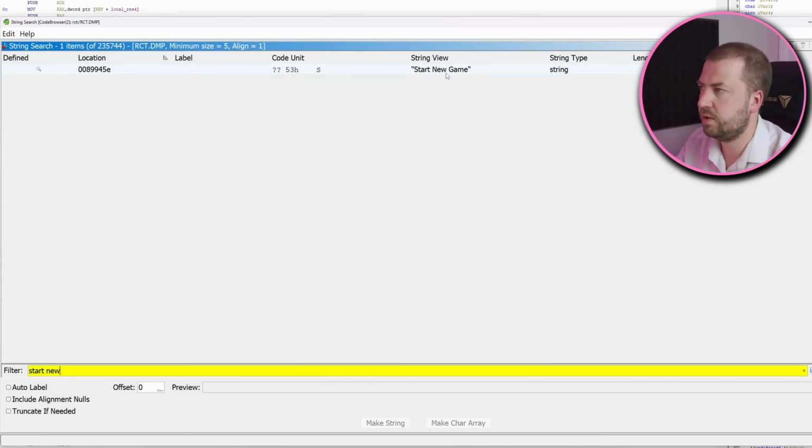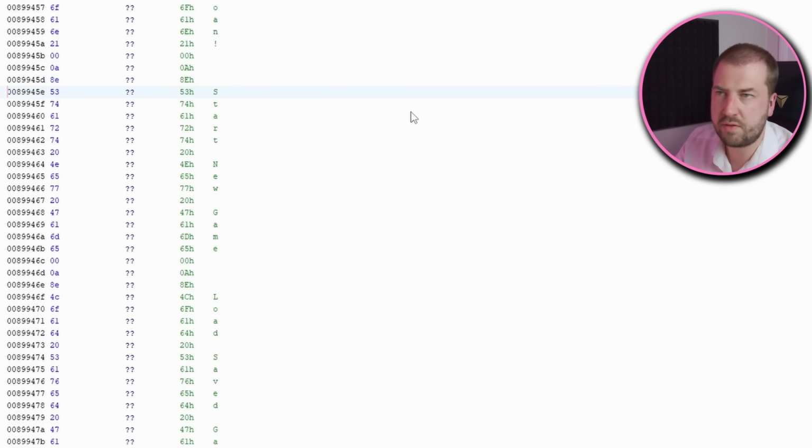However, again, something else strange here is that I would expect there to be a reference to it. What Ghidra does is once it finds a string, it will then also find the code that loads that string. So what I'd expect to find is a function somewhere which loads the string start new game, and that function might be the menu handler or a tooltip generator or something along those lines. That gives us a thread to pull on, so we can start there and work our way up into this menu code and then maybe find some rendering code. However, Ghidra's not found anything that references the address of this string. Now it could be because of the analysis, or it could be because something strange is going on.